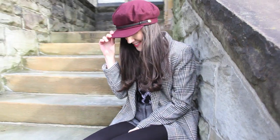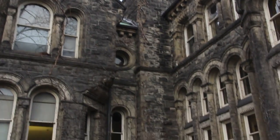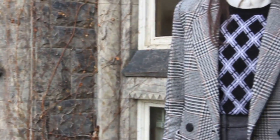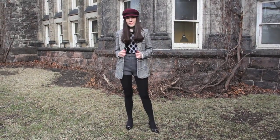This one is the blazer version, which is a little bit shorter — it kind of hits about the upper thigh. I paired it with these dark grey shorts from Forever 21, and a chiffon blouse as well from Forever 21, and then I got this argyle sweater from Brooks Brothers, and I think it all kind of works together, creating this sort of Ivy School kind of look.